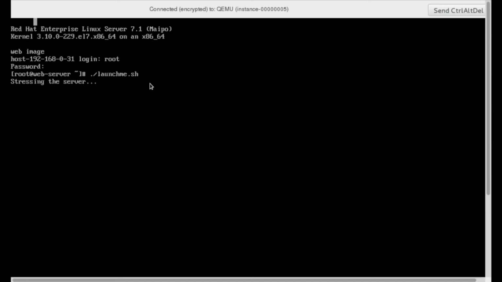and then once it ends, Heat has what's known as a cool down period, which determines when it should scale that resource to perhaps eliminate one or more of those web servers that had automatically scaled out. So while this is running, let me go back to the Horizon interface.